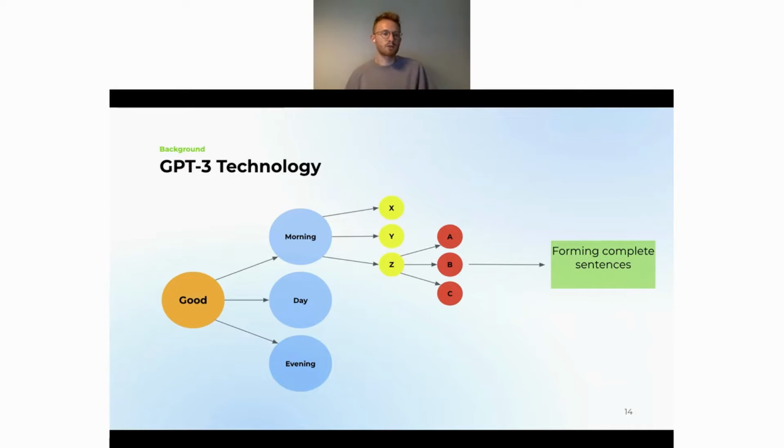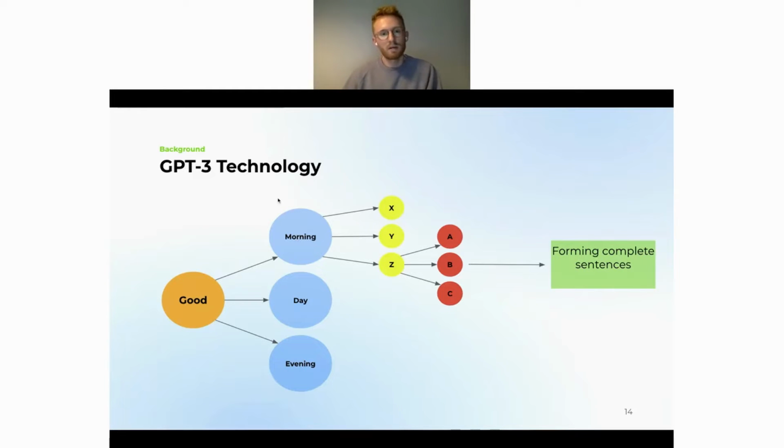And how does this technology actually work? Like so many other things in data science or AI, this is more or less based on a probability calculation. In the first step, the AI always needs an input. And this input, for example, could be this word here, good. Based on all the information that the AI has read through, it's able to calculate the word that will most likely follow after our input word good.